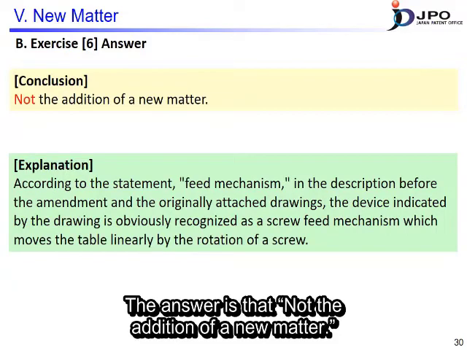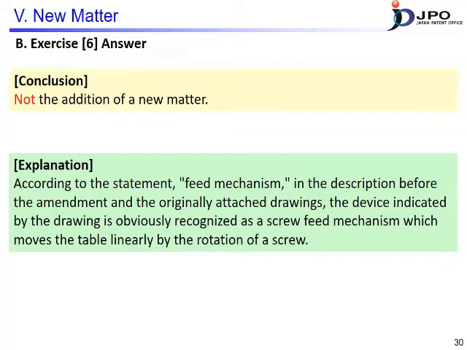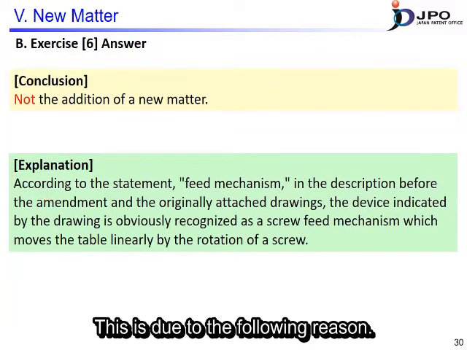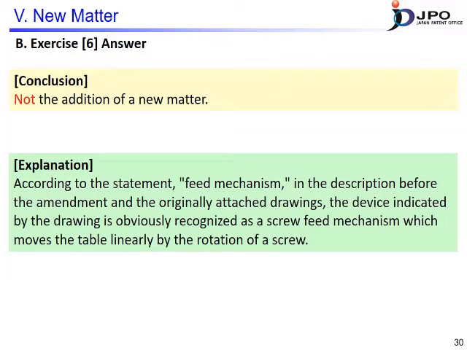The answer is no. It's not the addition of new matter. The reason is that, according to the statement of the feed mechanism in the description before the amendment and the originally attached drawings, the device indicated by the drawing is obviously recognized as a screw feed mechanism, which moves the table linearly by the rotation of a screw.